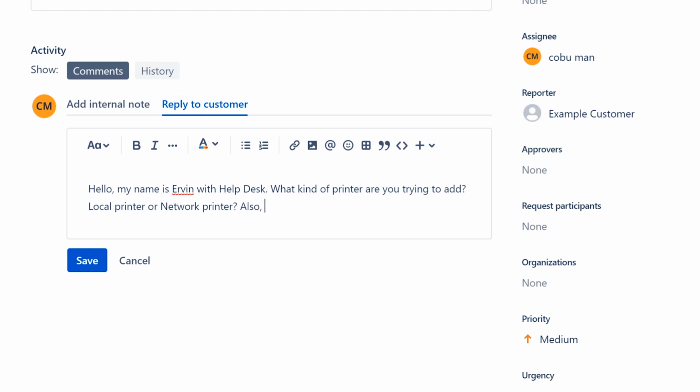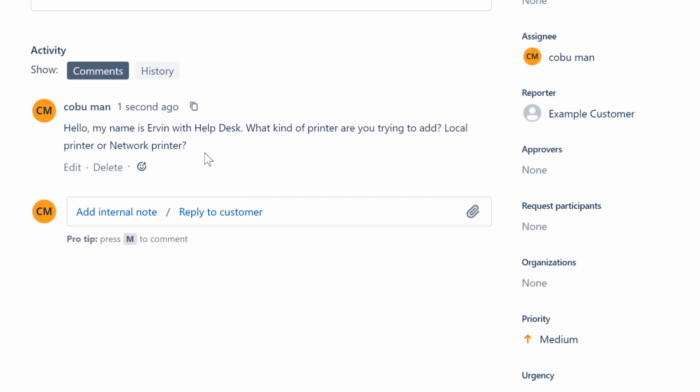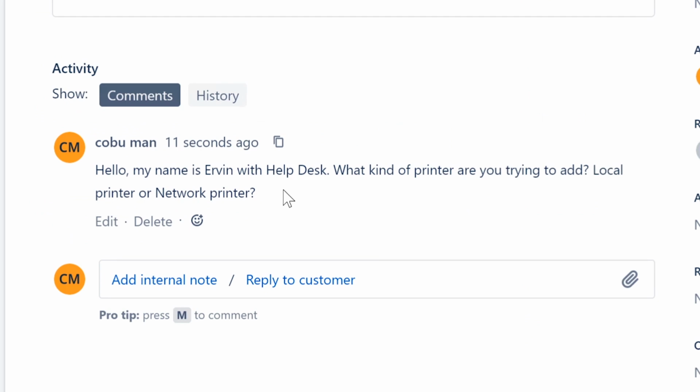We can also say, can you please send me your PC name. And you know what? Let's hold off on this part, because what they reply next is going to be very crucial. Usually I like to be more proactive, but I don't want it to be too much for the user, because sometimes users can't multitask, and this is not their fault, this is just how the human mind works. If I'm asking too many things at once, it may be confusing. So I'm going to wait for them to reply.